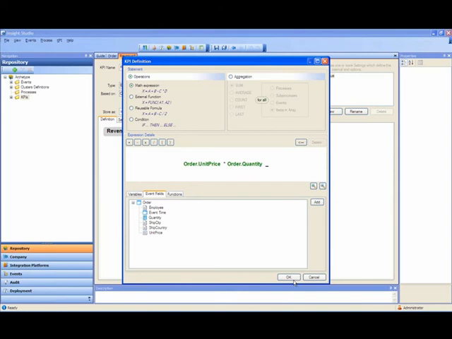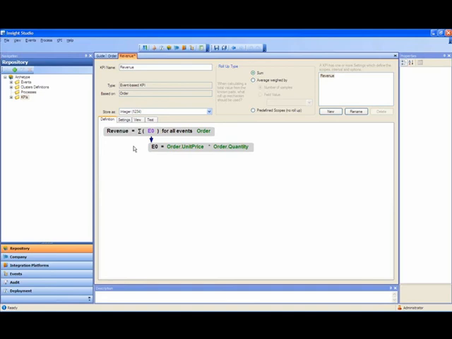So now I've defined what the meaning of revenue is, and also take note that the traditional way of doing this, where you're using an ETL tool, well, the actual calculation would most likely be embedded in the SQL, in the ETL process, so not only would it slow down your back, if someone was asked to sign off on revenue numbers and what revenue meant, well, they'd have to take someone's word for it as to what was happening within the SQL. In this case, it's a graphical representation of what revenue is that's accessible even to someone who's not a programmer to understand what we're actually doing here.